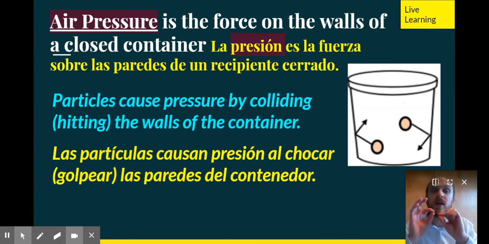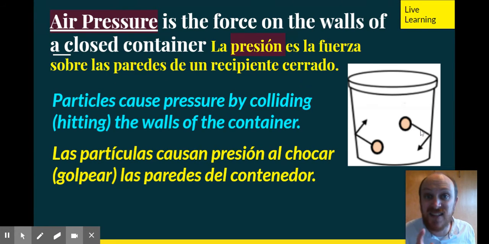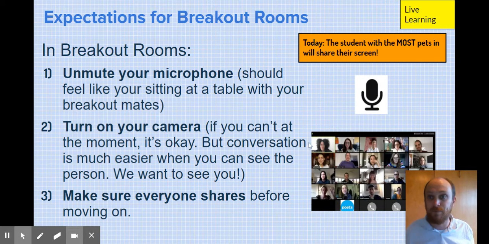From the particles colliding with it. And so you can see both in the do now and in this picture, which was a part of your exit ticket from Friday, we can model pressure by looking and using arrows like this. If you were in my class, I would have you be drawing little circles for particles and little arrows like that, but we're going to get used to having to do it online like everything else. So we can draw little arrows bouncing off of walls to show pressure.